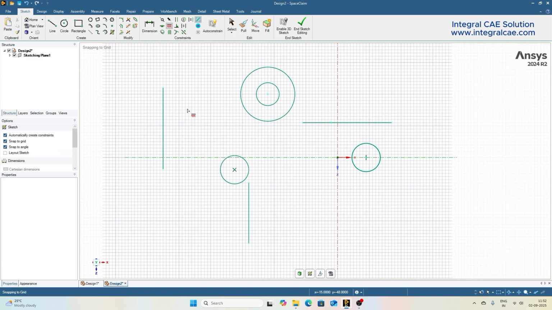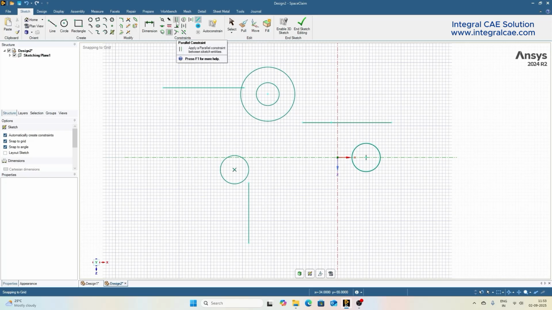You can see that even though I created a horizontal constraint, it made the line vertical. Let's undo this and try to use the vertical option. Let's select the vertical constraint over here and select the line. It made the line horizontal. Hence, use this option accordingly, whether you want to make the line vertical or horizontal.